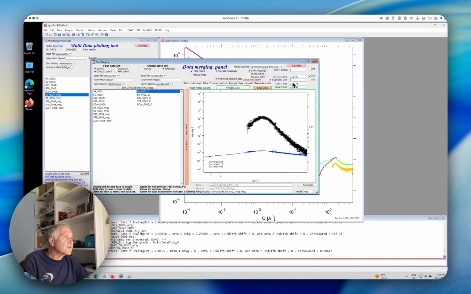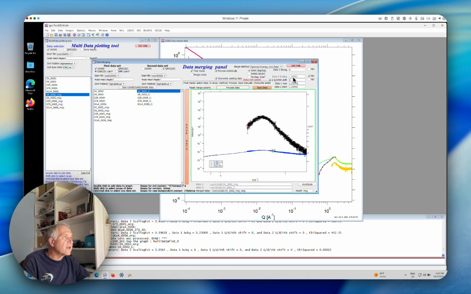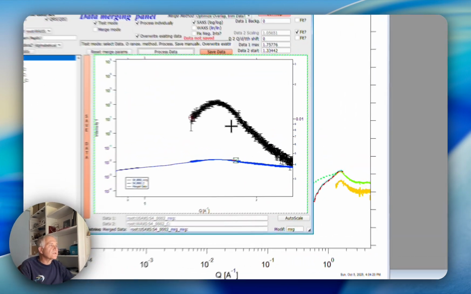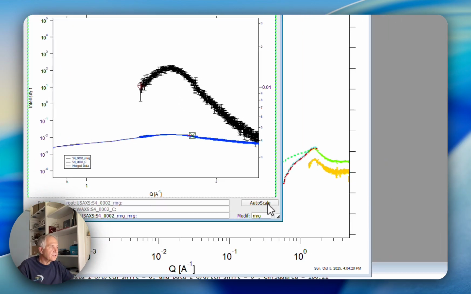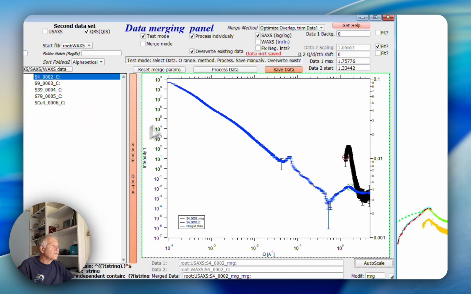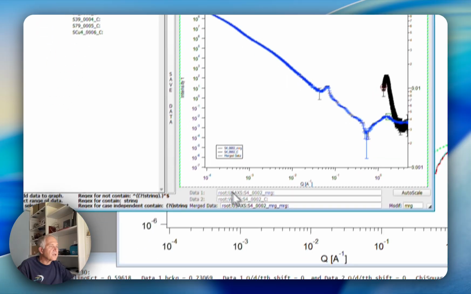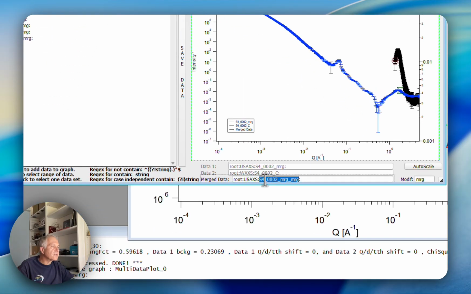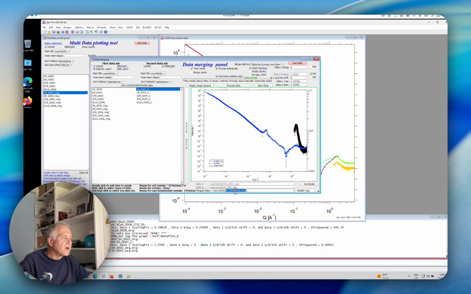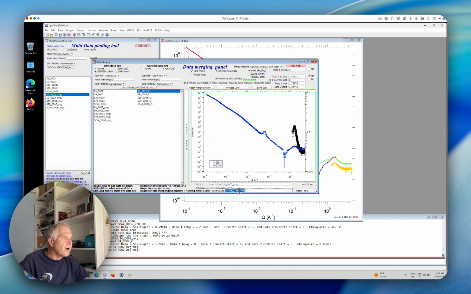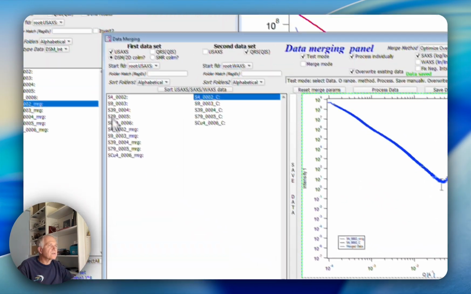And if you process, you can see that it had to scale the data 2 up by 5 or 6%. So that's pretty good. And so if you save the data, you actually have now data which are still USAXS, but they are underbar MRG that added the first SAXS, and the second MRG means you added the WAXS.